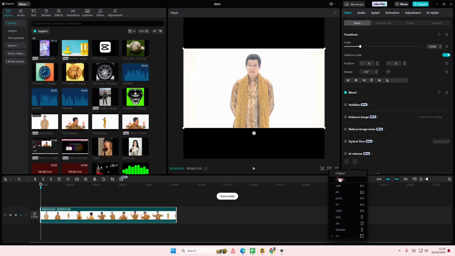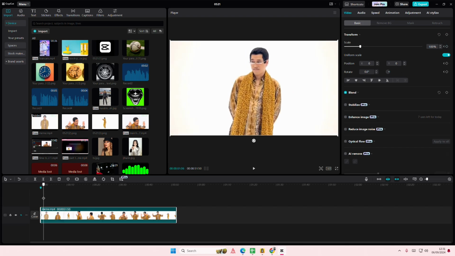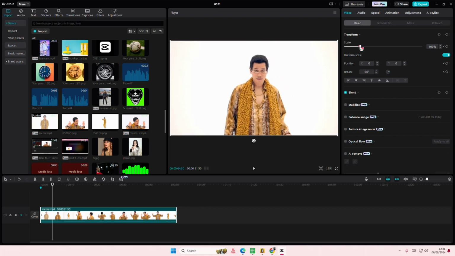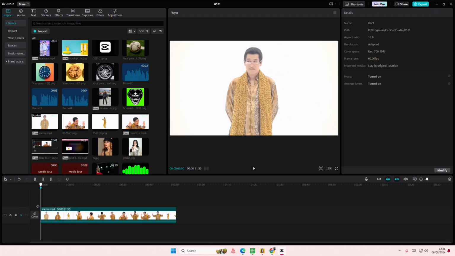In this video, I'll be showing you guys how you can zoom in and out of your videos using keyframes. So go to keyframes here on transform and just add it there, and then zoom in to your video like so.